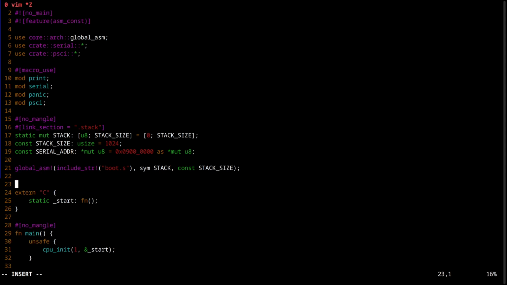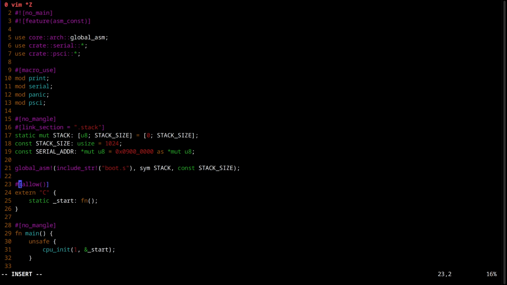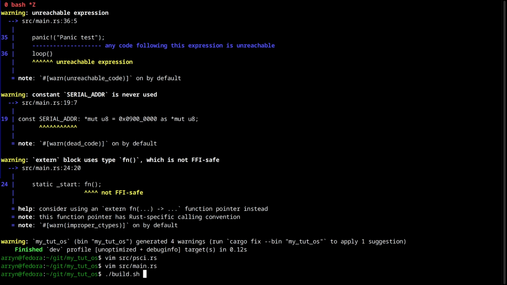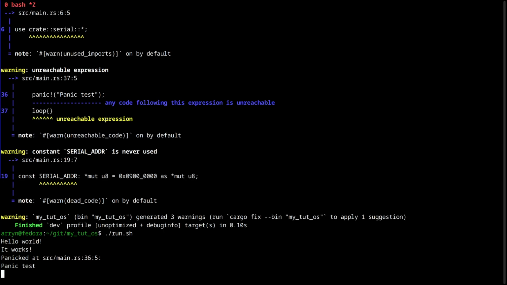So on this block of code we allow improper C types. Okay, we got rid of that warning for only that variable. Now let's actually see what happens if we run this. It should not quite work, but okay.